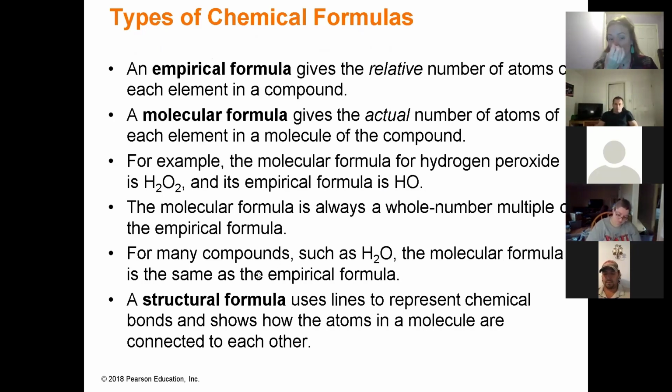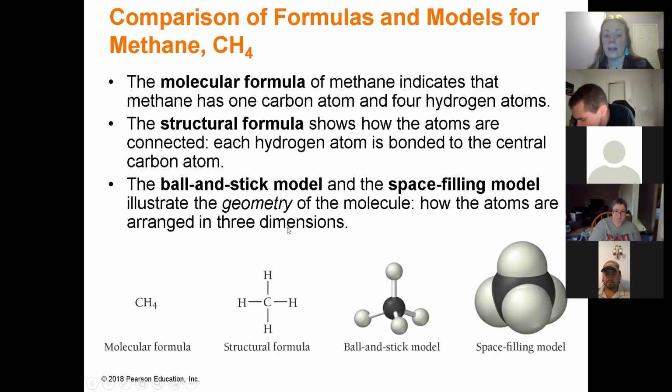A structural formula is a way of taking our written formula and writing it in space on a piece of paper, so we can have a placement for everything. So methane, which you would not need to know how to name because that's an organic compound, but methane, CH4, this is its molecular formula. Its structural formula looks like this. I put carbon in the center and hydrogens on the sides.